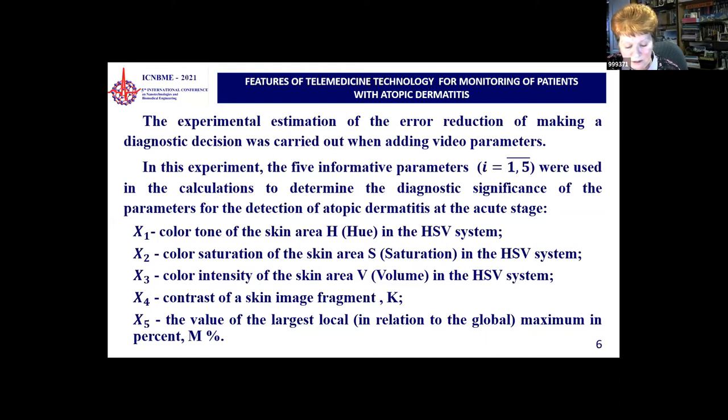Patients were divided into two groups: with acute atopic dermatitis and a conditional norm control group. In the analysis, the linear discrimination model was used. The main idea of using discriminant analysis is to determine if populations differ in the mean of any variable or linear combination of variables, and then use these variables to predict the group to which new members belong. For telemedicine diagnostic, this means to which group of diagnosis features the result of this test can be attributed and what its contribution to the final diagnosis is.